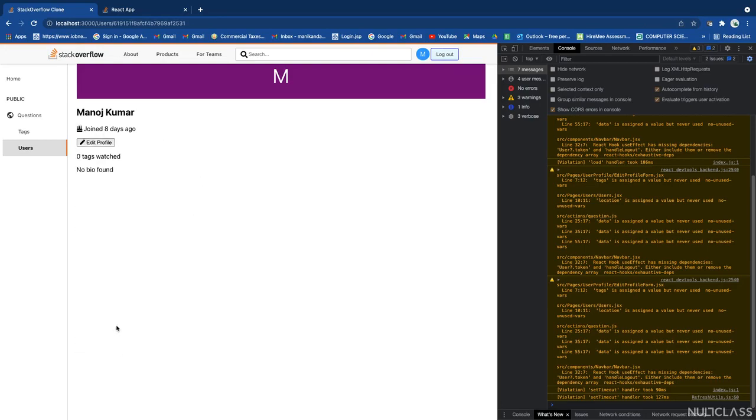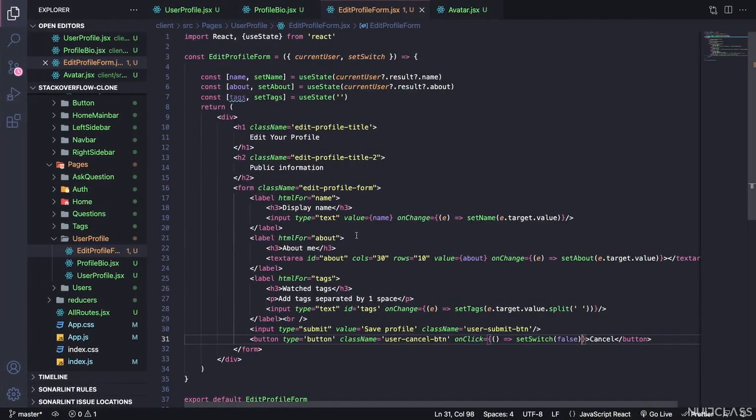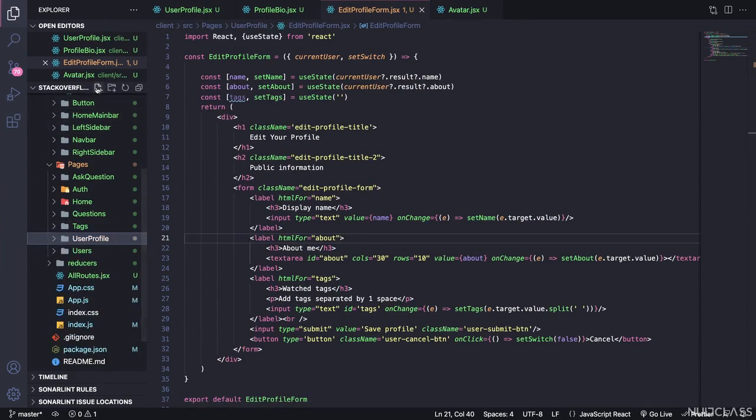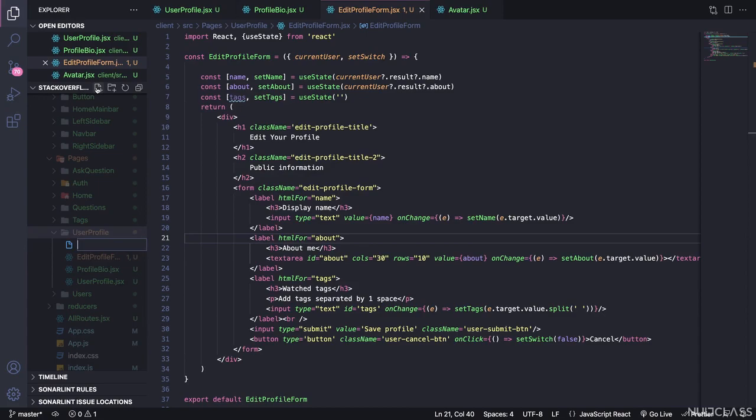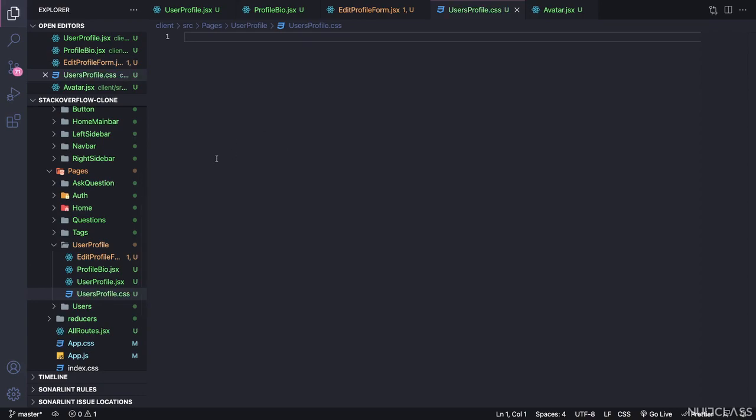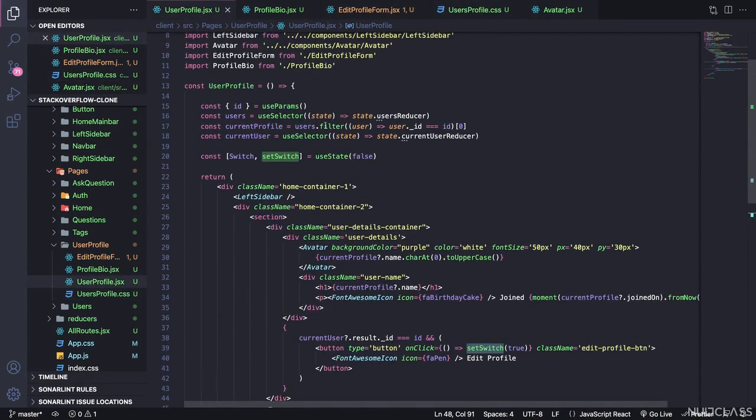So now we will jump into the CSS part. So as we have done a lot of CSS through this course, I'm just going to use the already used CSS. I'm just going to copy paste that and let me explain. Users profile, we will import this users profile CSS in this page.